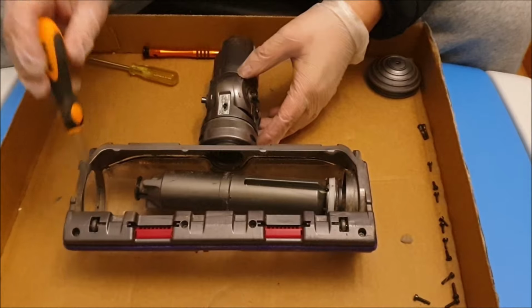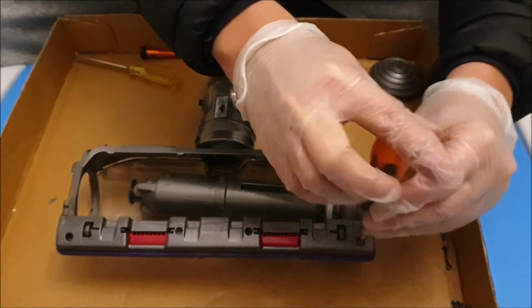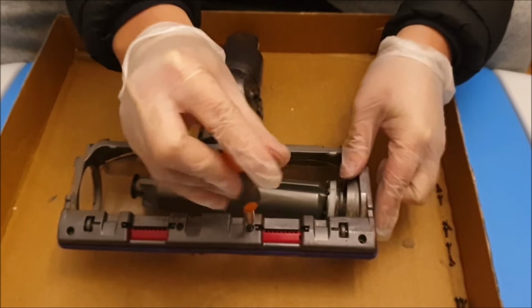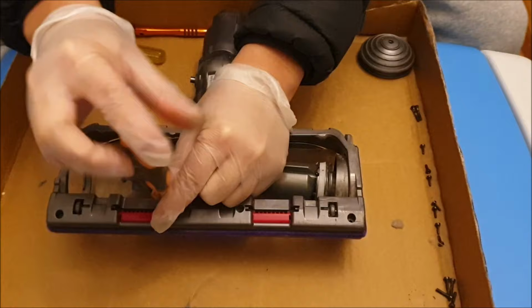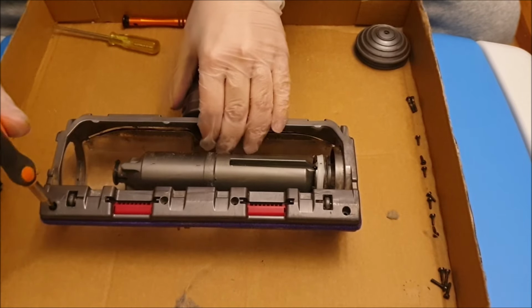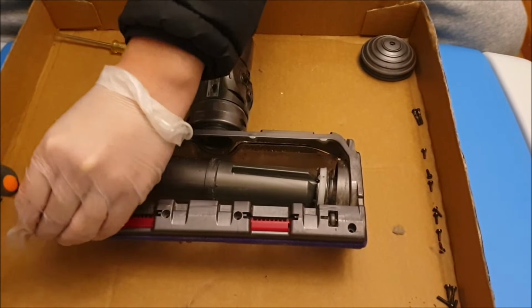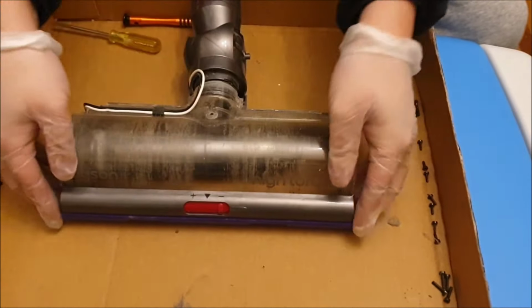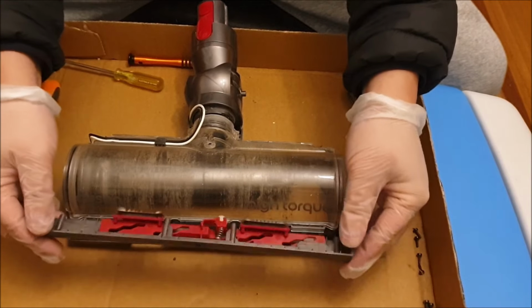So next we need to remove four screws. These four screws are to let you remove the front cage thing, your gates, that's what they call it. Now that you remove your four screws, we need to flip it over. You just need to lift this up. So with lifting up and wiggling it a bit, it comes off pretty easily.